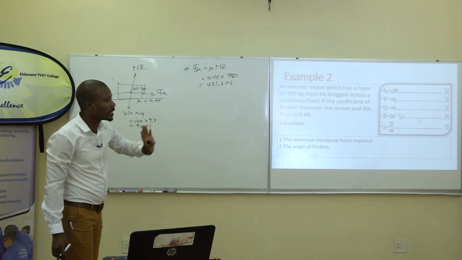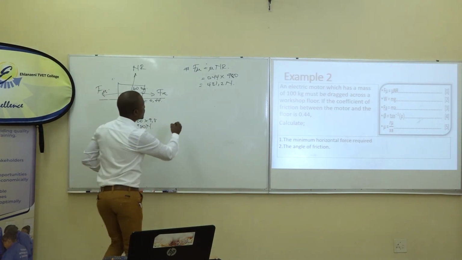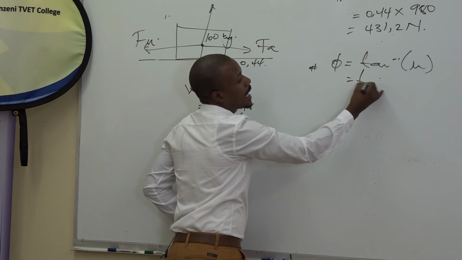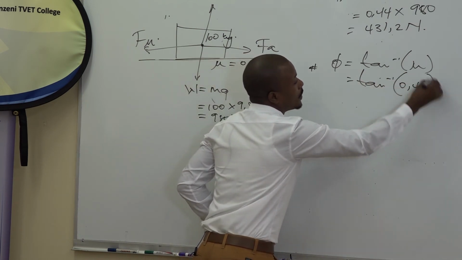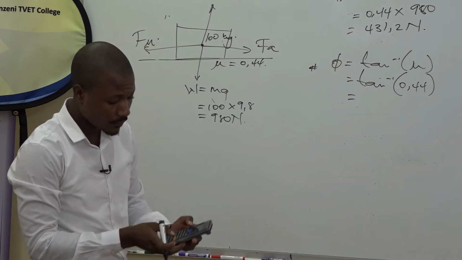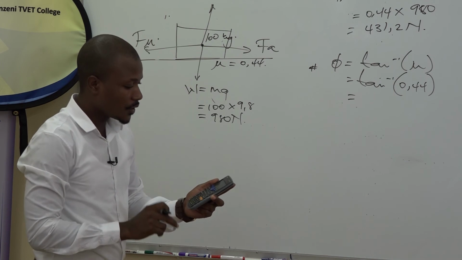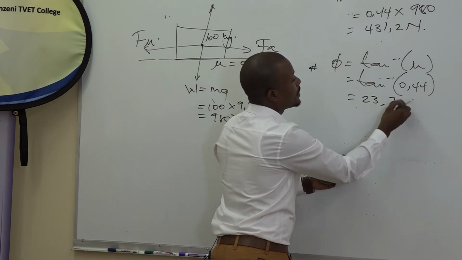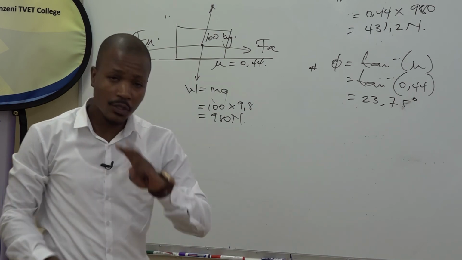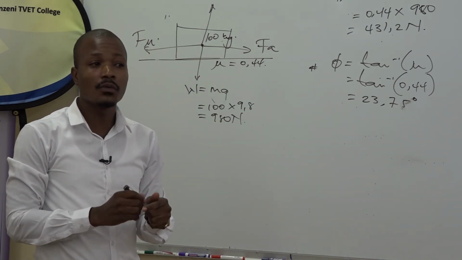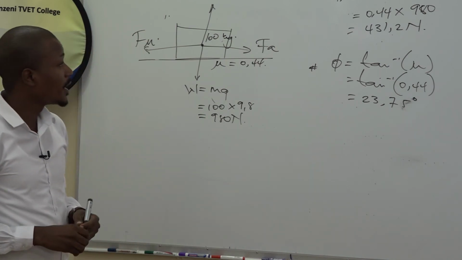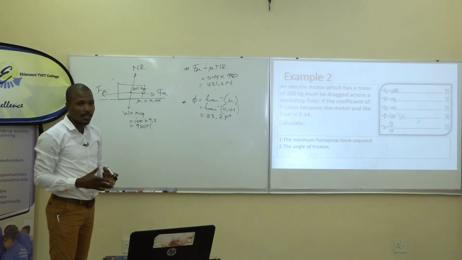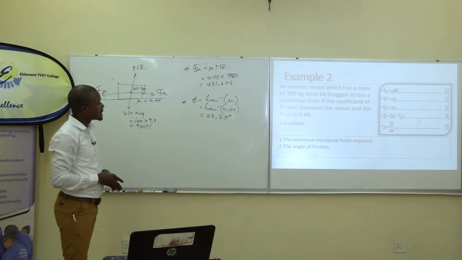And then the last one, we did it, the angle of repose. You can simply identify your equation there as we did. The fourth one, that is theta is equal to tan inverse of mu, which is tan inverse of 0.44. Punch that in your calculator. This should give you 23.75. Let me just convert it to 2 decimal places, but you can always convert to 3 decimal places. However, it's important to read the instructions in your question paper. The question paper will state that you can leave your answer to 3 decimal places or 2 decimal places. So it's very important to read your question paper's instructions.